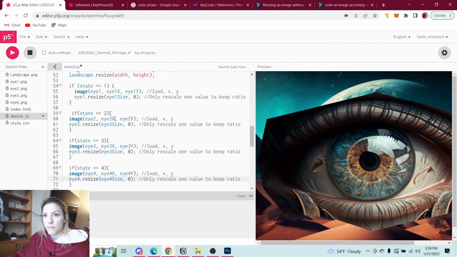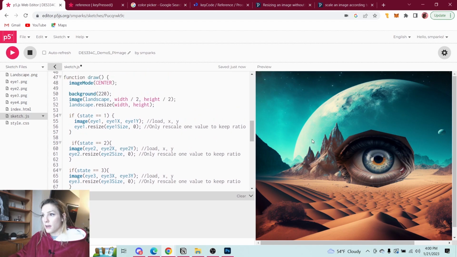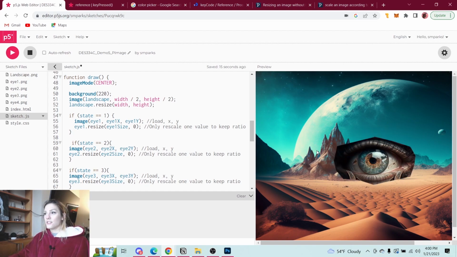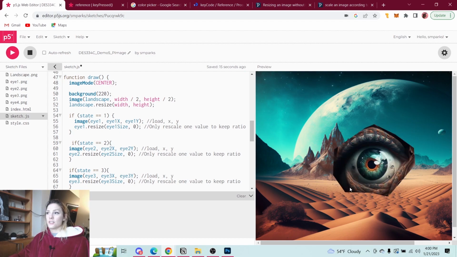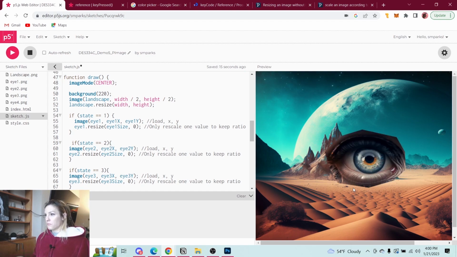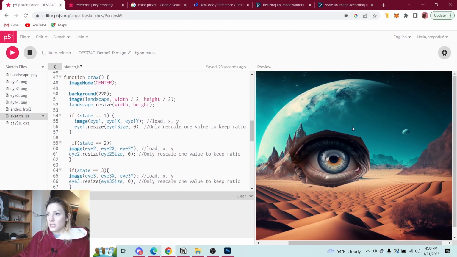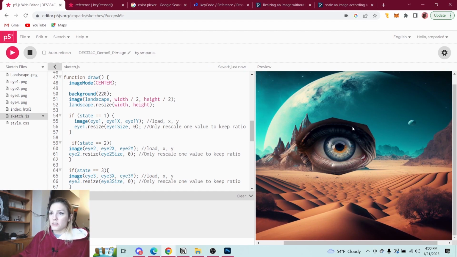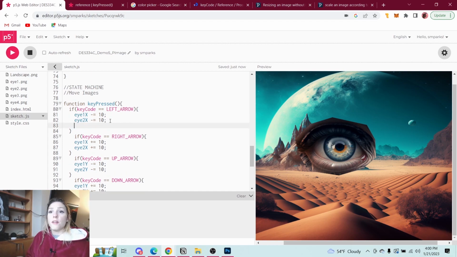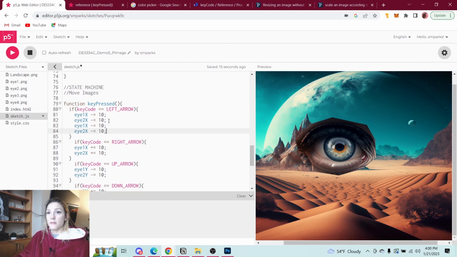And now, whenever we click our different buttons, ta-da! It changes the states, and so it changes the eye. And we should be able to come in and move them around. But in order to move the third and fourth eye, we just need to add the variables down here.